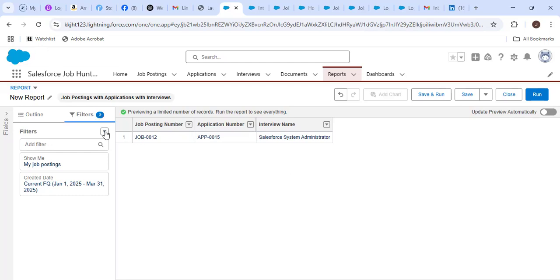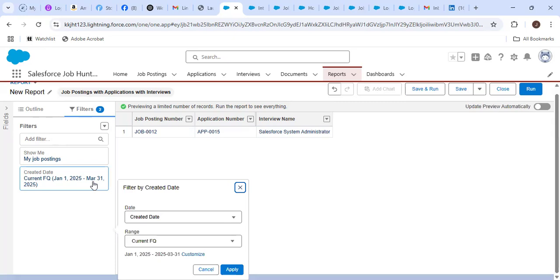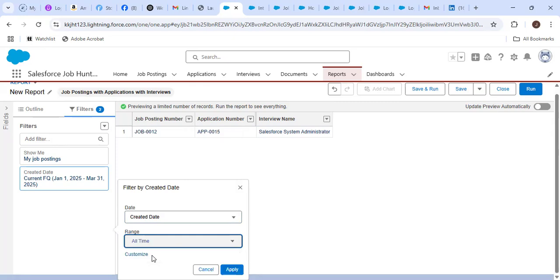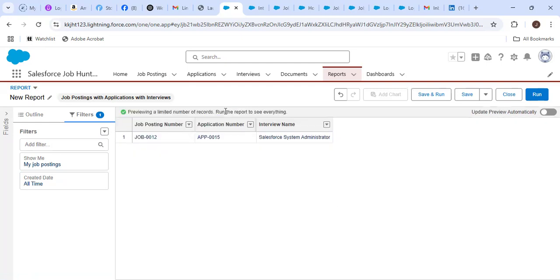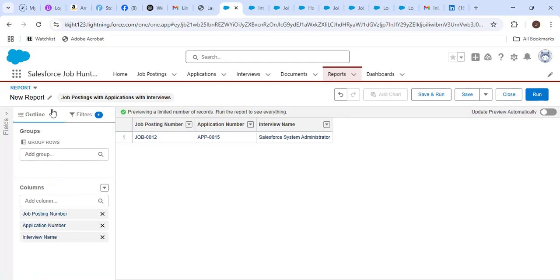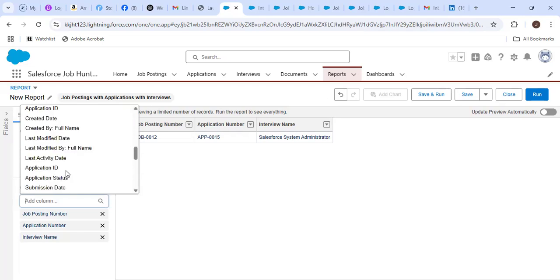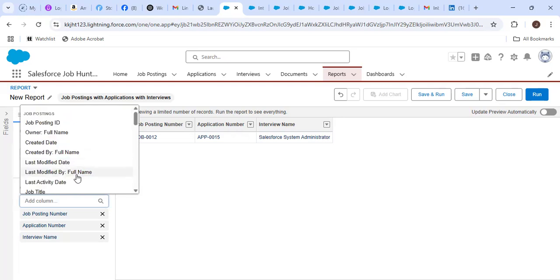Let's see, I think we need to add another filter. Or can we first try changing created date to all? No, keep created date. The range is all. Okay, go back to your outline. Add the follow-up date here. Just type it in, Jermaine.